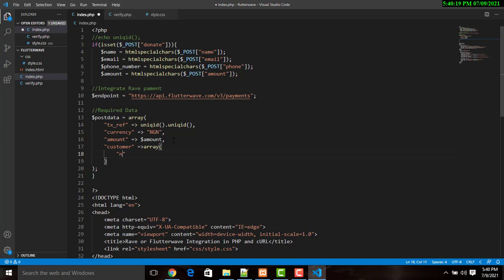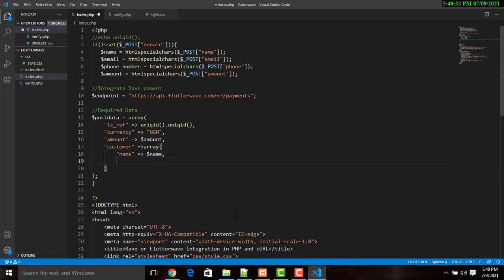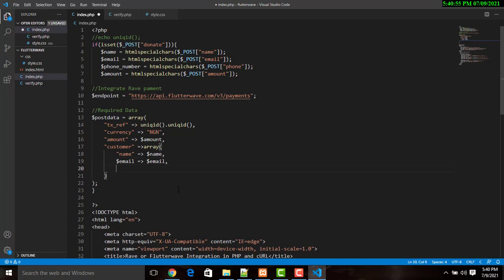And to do that is really very simple. I'm going to first of all pick the name, and that is going to be set to the name variable that we have up here. So I'm going to put name as the name variable, comma, and the next thing that I need is going to be the email. So I'm going to just say email, and I'm going to put the variable that represents the email. I hope you guys understand why I'm using all this. The emails are just going to be coming in dynamically. These things that I'm building right now, they are coming in dynamically. That's why I'm using their emails.